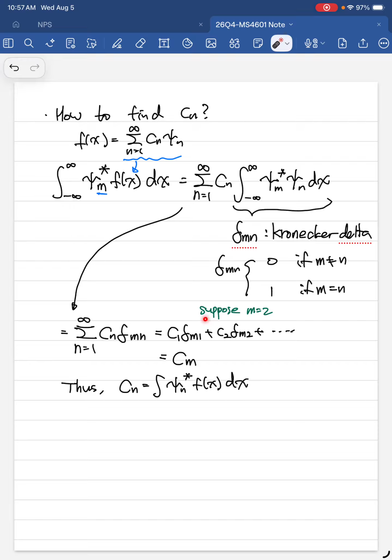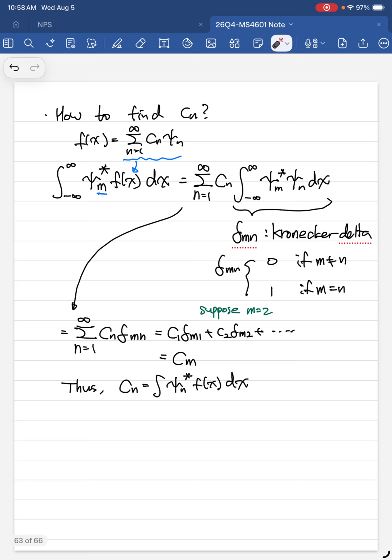Why is that? Suppose this m is 2, okay? What that means is that when m is 2 here, and n is 1, in this case the m and n values are different, so it is 0. But if m is 2 and we plug in delta 2,2, these two values are the same, so this one term survives, right? For all other terms, it will be 0, because the m and n values are different, okay? So what that means is that only when n is the m value does it survive. For all other values, it's 0.